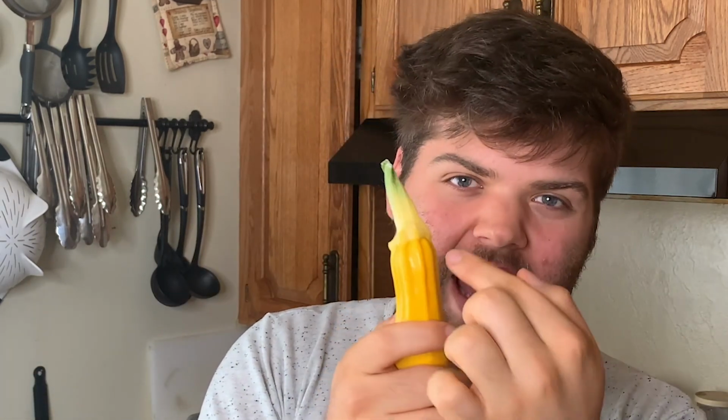Next up, we have yellow zucchini. Don't confuse it with yellow squash, which we'll talk about in a bit. Yellow zucchini is different from yellow squash because the neck doesn't curve as much, and it still has the lines tapering together at the top for zucchini. Flavor-wise, it's almost the exact same as zucchini, it just may be a little bit sweeter, so you can cook it any way that you would cook a normal zucchini, and maybe even mix the two so you have a pop of different types of color.